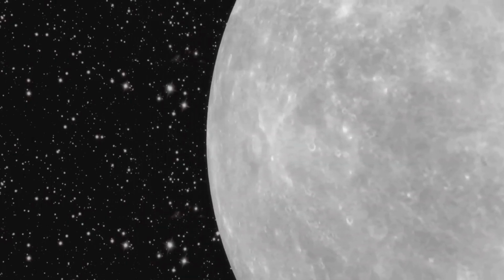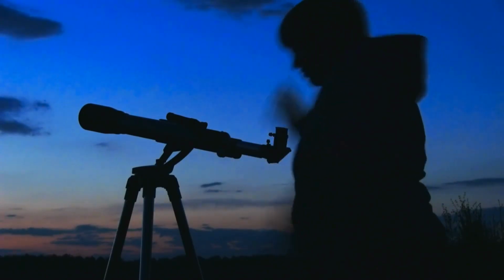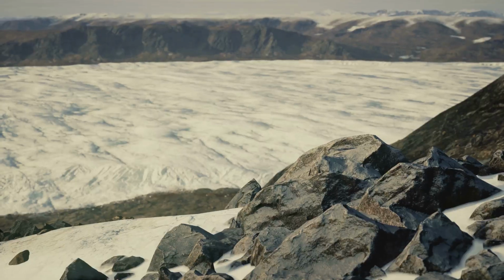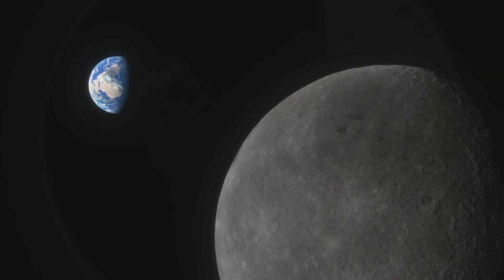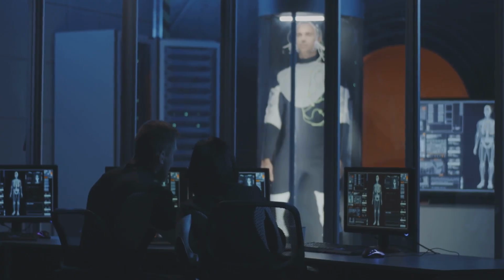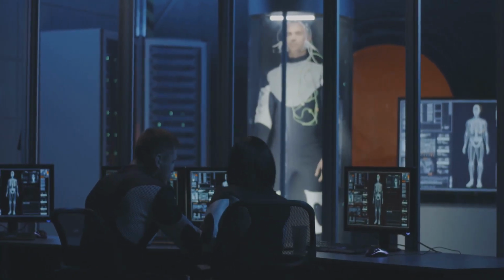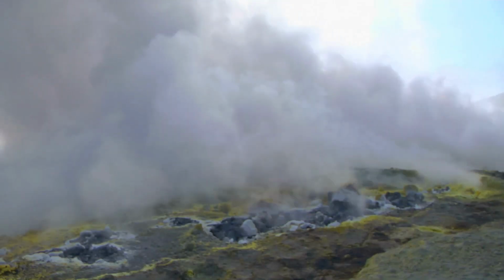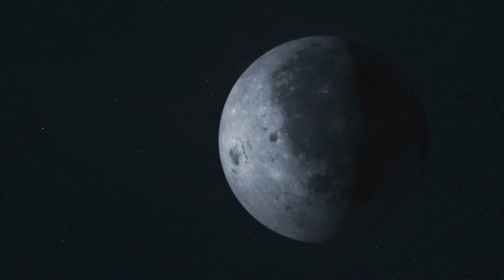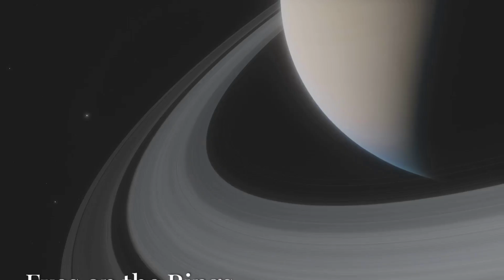While Farbauti itself is not considered a prime candidate for hosting life, its composition and the processes that have shaped it are relevant to the broader search for life beyond Earth. The presence of organic molecules on Farbauti, along with the likelihood of water ice in its interior, highlights the widespread distribution of these key ingredients for life throughout the solar system. The study of objects like Farbauti helps scientists understand the conditions under which these ingredients can be preserved and potentially delivered to other bodies, such as the early Earth. Farbauti, therefore, serves as a reminder that even small, seemingly insignificant objects in the vastness of space can hold clues to the fundamental questions about the origins of life.